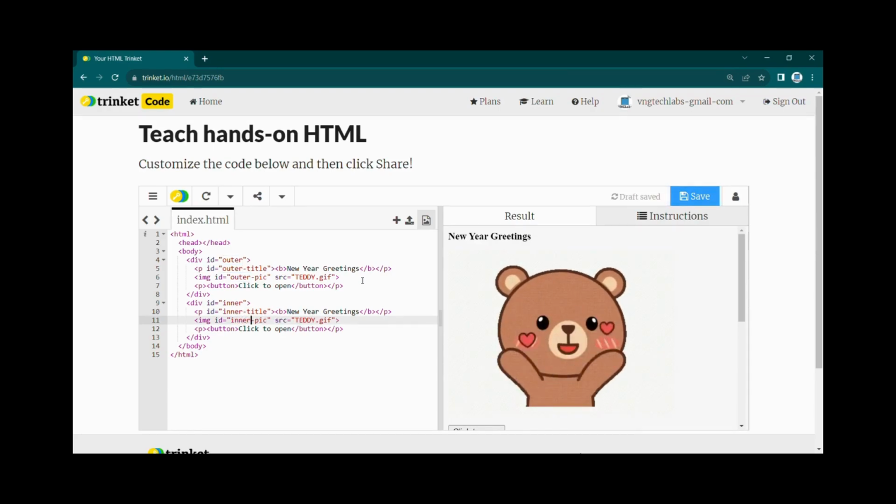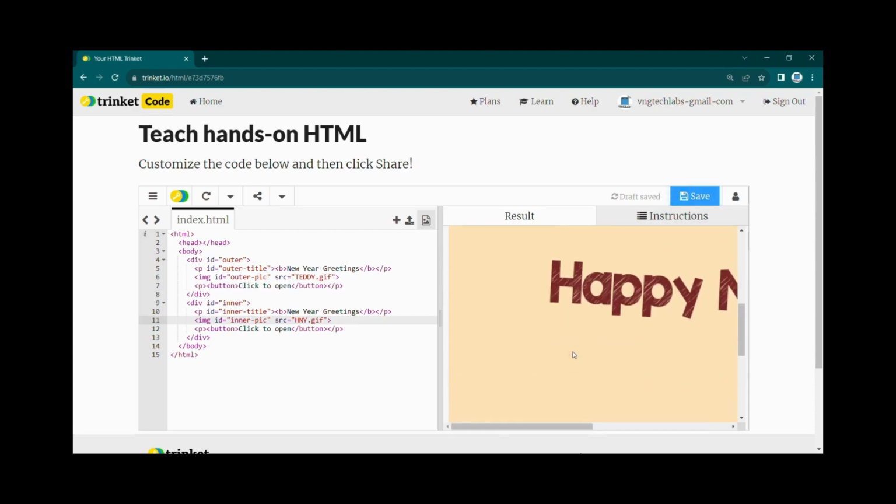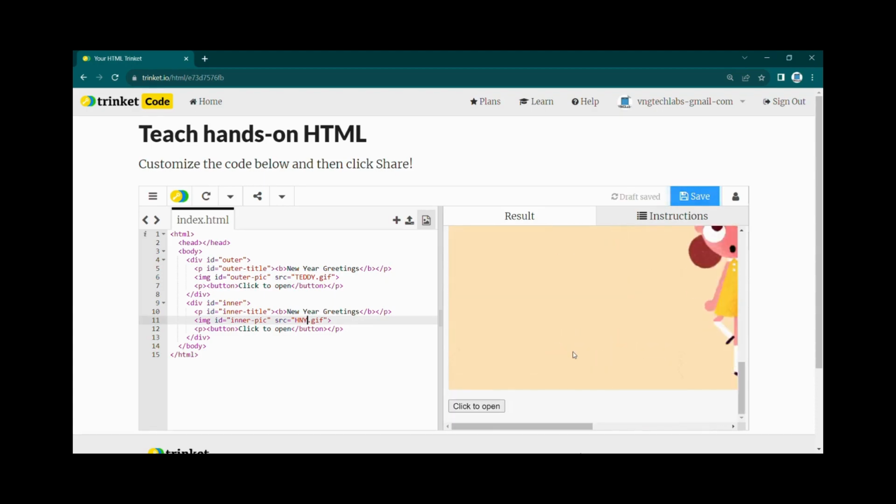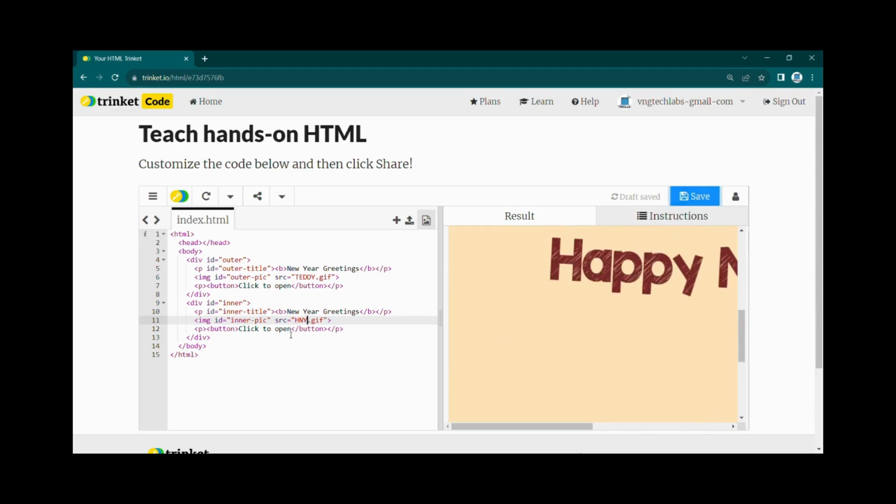So I'll name the IDs to inner for everything. And here the inner image is HNY, Happy New Year .gif. Yeah, so our Happy New Year image is being displayed, and here I need to change the button name to click to close.